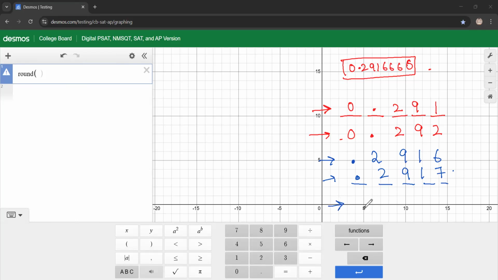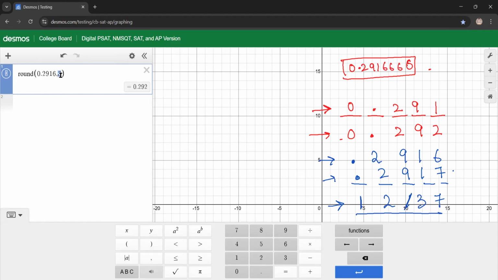And as I said, there is a fraction. So let's say your answer is 12 over 37. This is a perfectly fine answer. You will get full marks. Now coming to round, what I was saying about the round. When you do round of 0.2916, oh my God, it's 0. Why is it 0? Because it rounded it to a whole number. And if I write a comma and write a 3, now you have this.